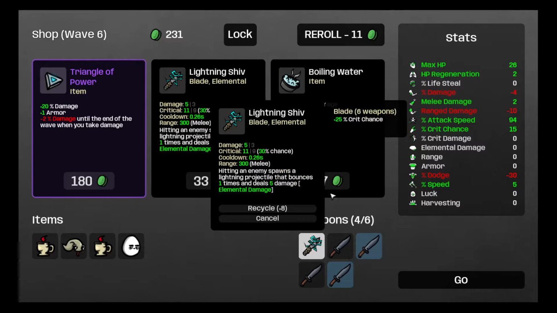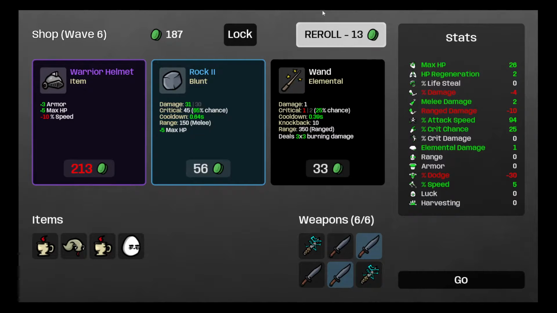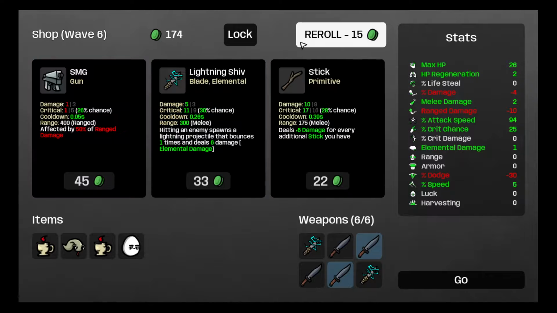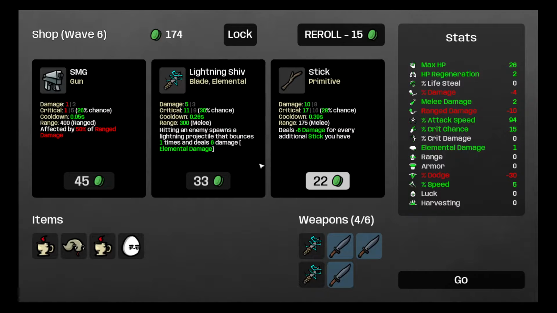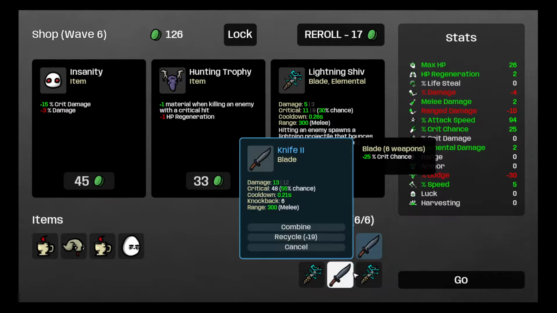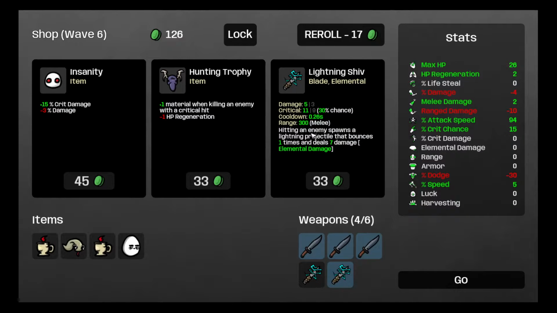Alright. I'm gonna combine another one of these. Another lightning shiv. I'm just gonna keep rerolling, getting more blade weapons. Armor and max HP. Nah, I don't think so. I'll take another lightning shiv. Because why not? Another lightning shiv. I'll combine all those.